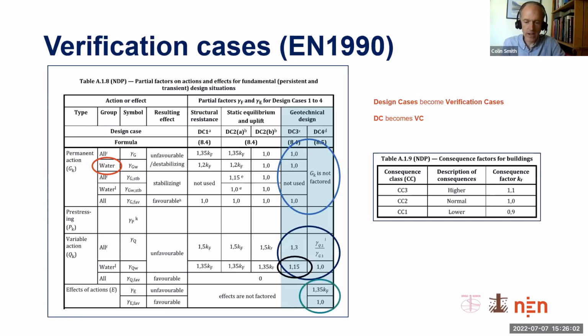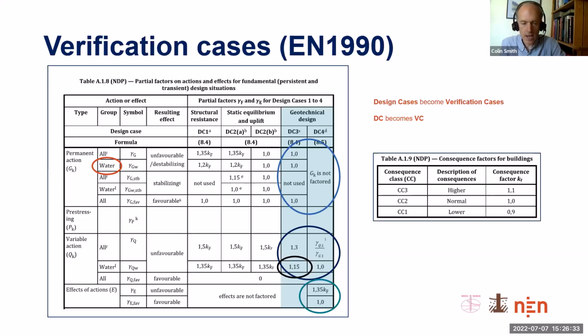And a final factoring here, again, I'll talk about this in more detail later on, is that these factors are generally applied before we feed in or run our calculation model, our numerical method. At the end of the analysis, once all the analysis has been carried out, we have factors on effects of actions, which are these values: 1.35 on unfavorable effects and 1 on favorable. I'll address those a little bit later.